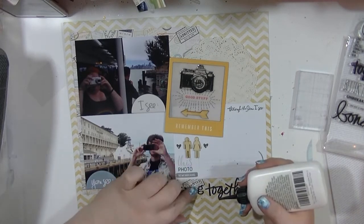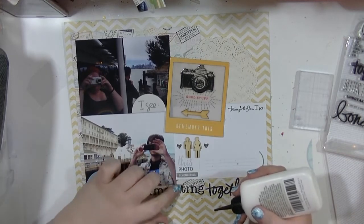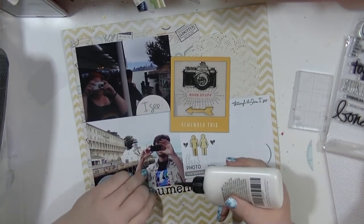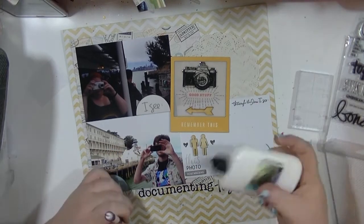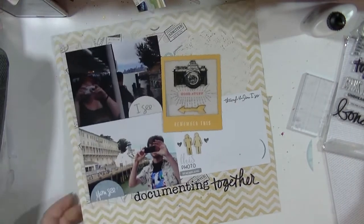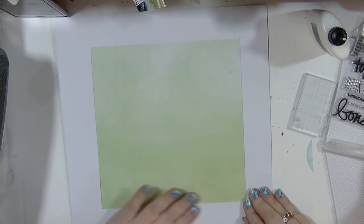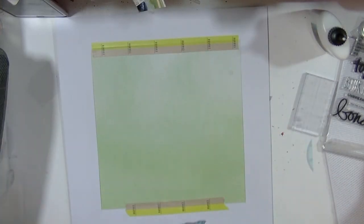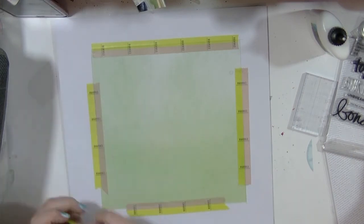I'm super pleased that I used that stamp word as part of my title and I'm going to try to do that more. I'm really happy with how this came out. I'm using wet glue on the little alphas because they can be a little tricky. It's a pretty simple layout but it showcases that beautiful Dear Lizzie paper. I'm mounting it up in that Chammels paper as well. That is it for this layout — thank you so much for watching and I'll speak to you all again very soon. Bye!